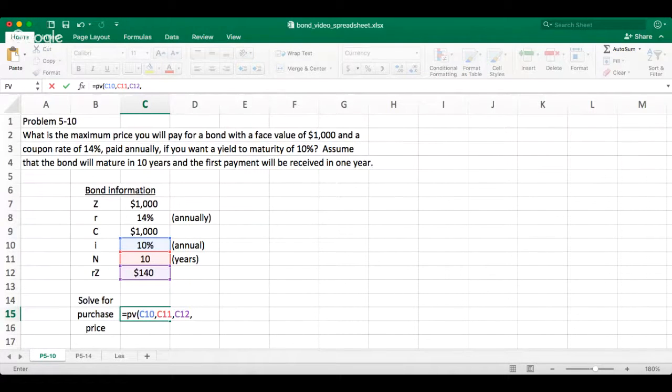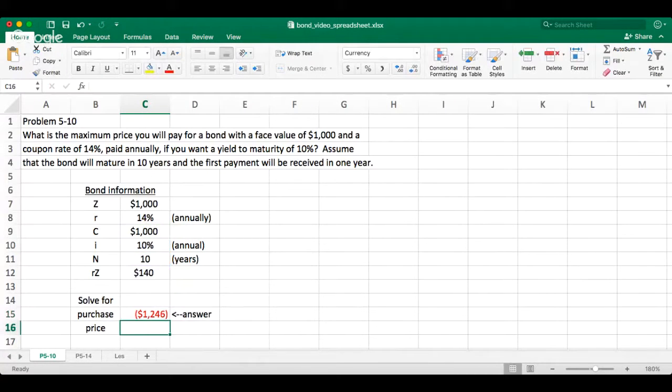That is our C or Z. They're the same value for this problem. We're keeping it to maturity, so the C, the cash we get at the end, is equal to the face value. And there it is. $1,246 is the cash that the purchaser would pay for this $1,000 bond.